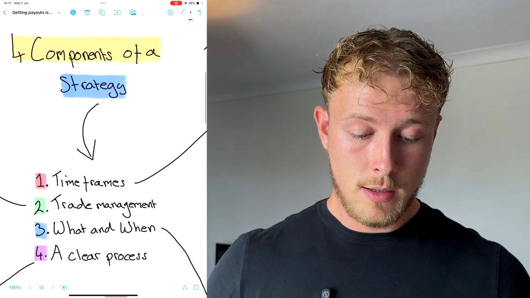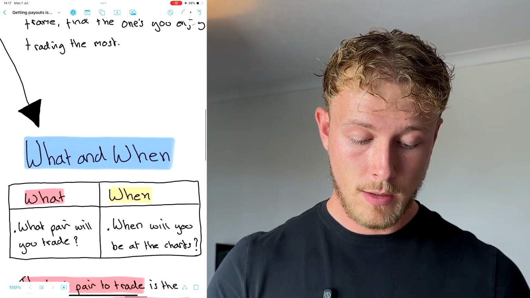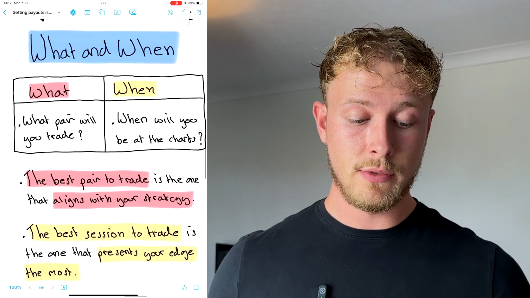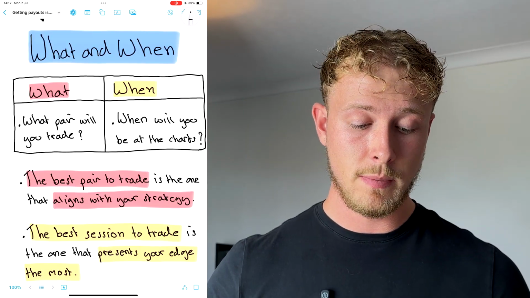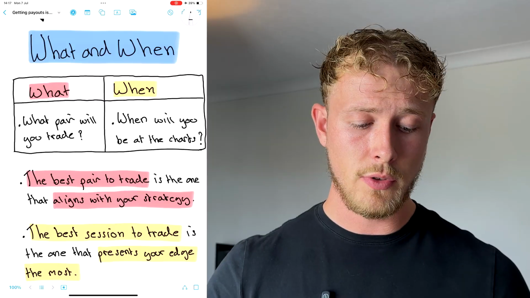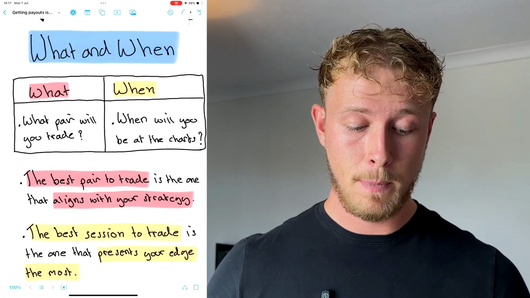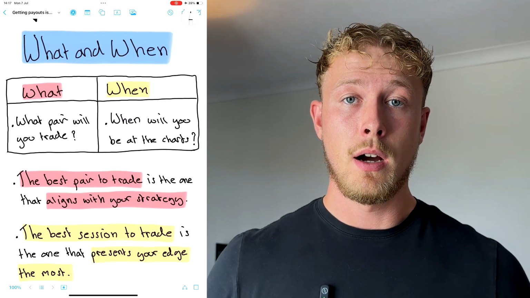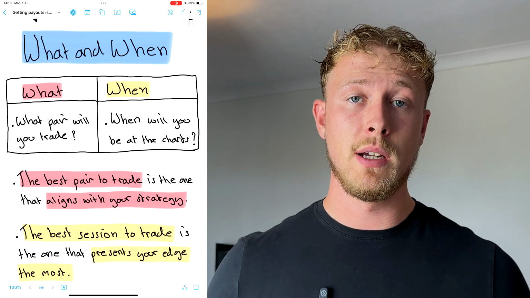Moving on to component number 3, what and when. So, what and when? What stands for what pair will you trade? And this is targeted at forex traders. However, if you trade crypto, stocks, bonds, futures, this is just what instruments will you trade. And when? When will you be at the charts? I spoke about this in my previous video about understanding when you need to be at the charts.